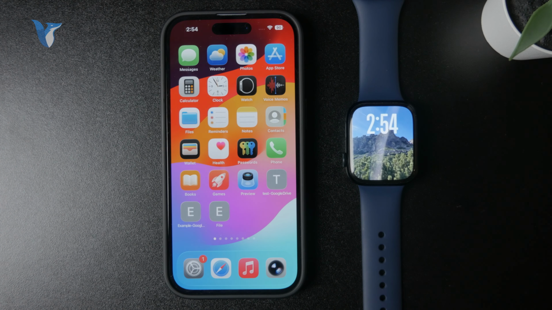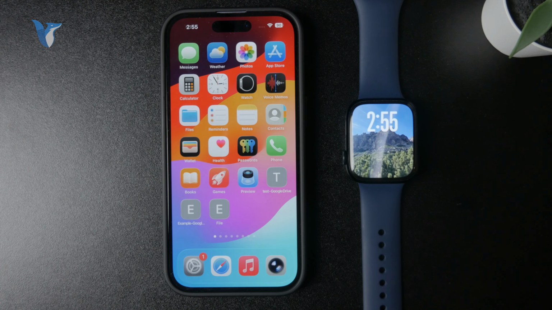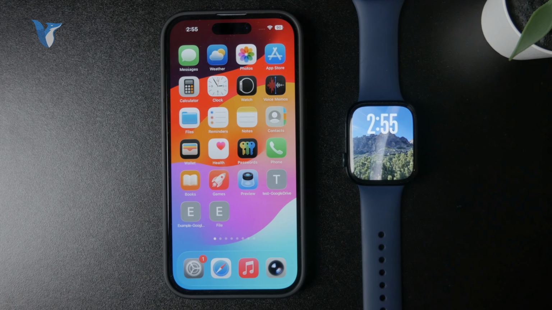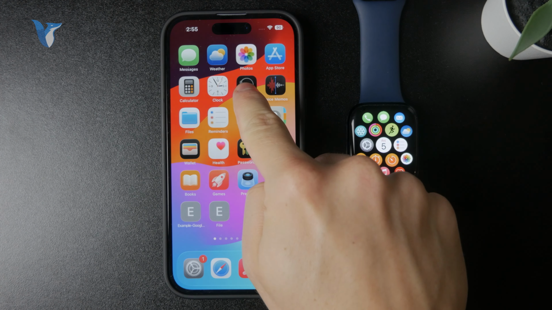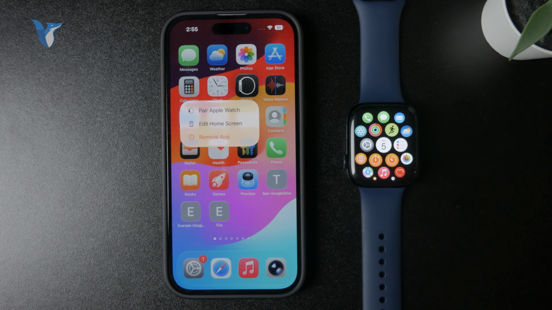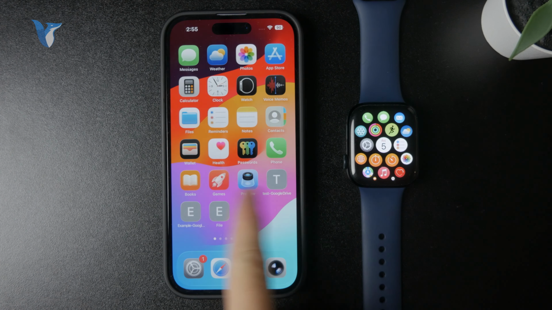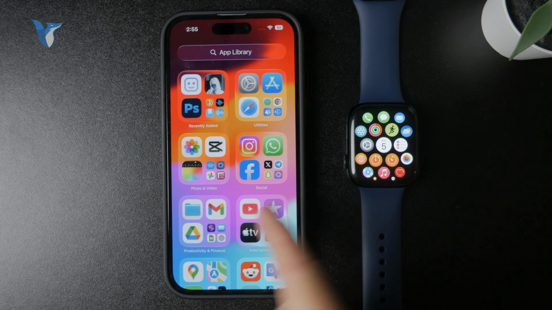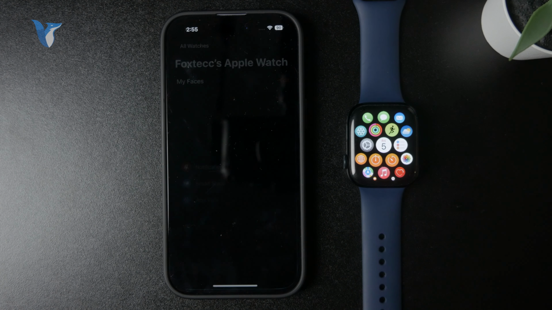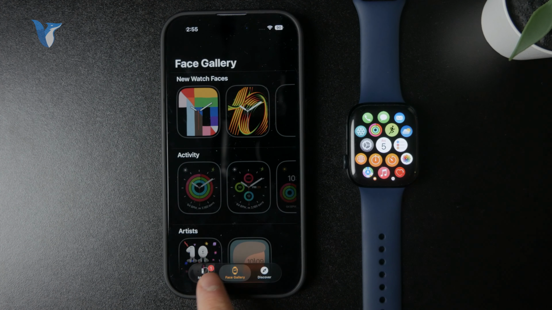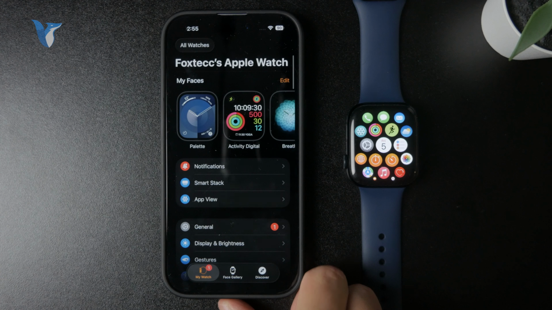Anyways, there are more ways to do it. Like if you want to change and access the settings and all of the watch faces and everything, just go to the Watch app on your iPhone. You can literally look it up like that, or it's going to be part of the app library, so you'll be able to find it in there. As I said, you'll be able to see the watch faces and all of the settings that you can tweak, and apps and everything, right?